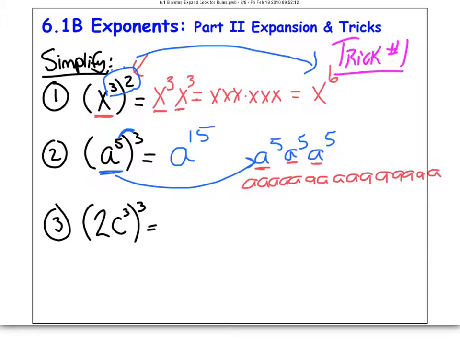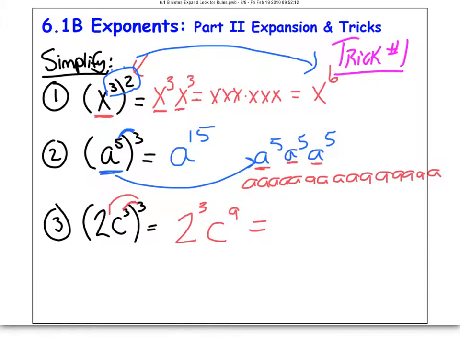So it does work. Now be careful with number 3. If you use the trick, that exponent has to clearly, this 3 and 3 touch. But the 2 actually has an exponent to it. It's the number 1. If you don't see an exponent, it's raised to the first power. So this 3 would have to touch that also. So what I would write is 2 to the power of 1 times 3, which is 3, c to the power of 3 times 3, which is 9.